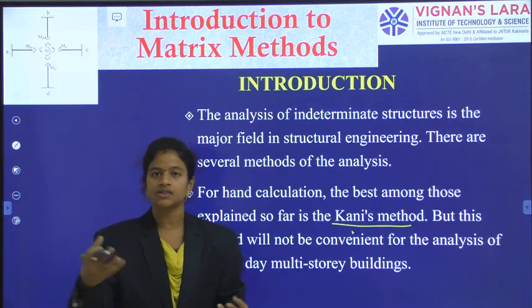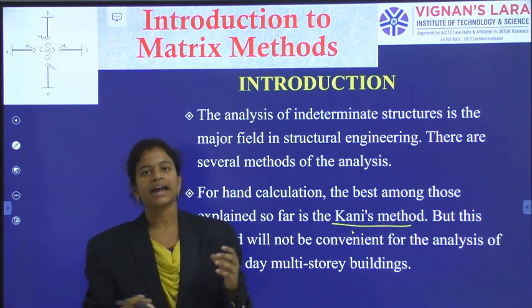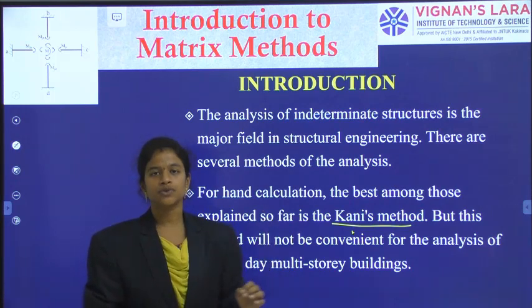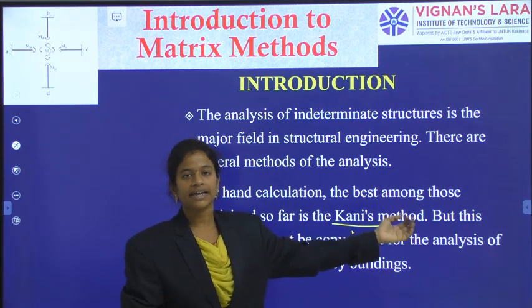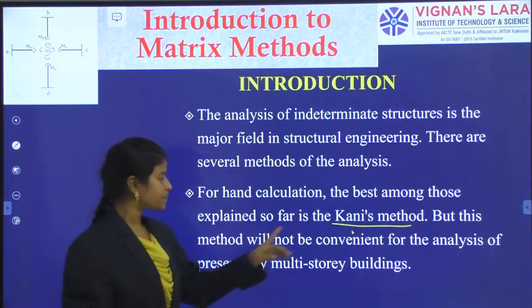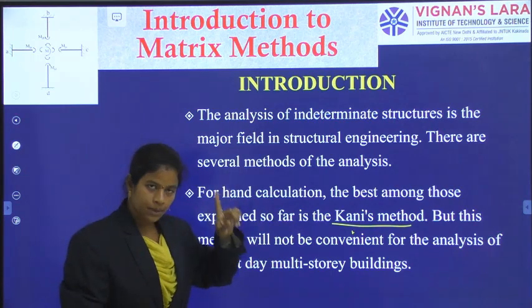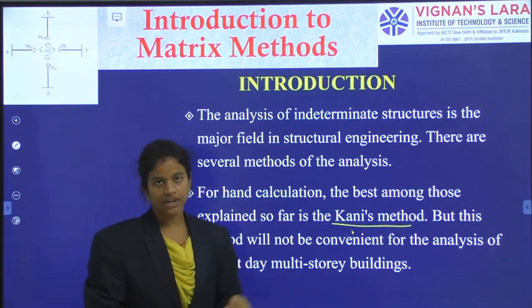So this movement, this load in this direction. So all the combinations they can apply and they will generate a single format. So that in hand the Kani's method is very useful for us for calculating the corresponding moments and the unknown support reactions. Okay, but this method will not be convenient for the analysis of present day multi-story buildings.